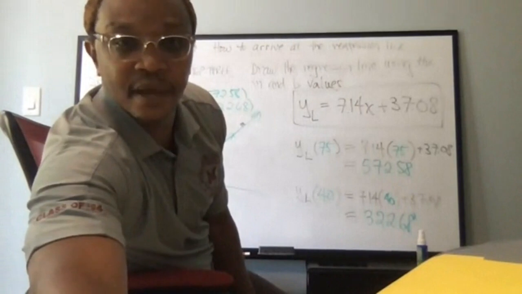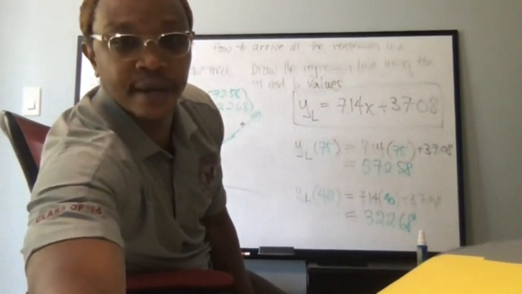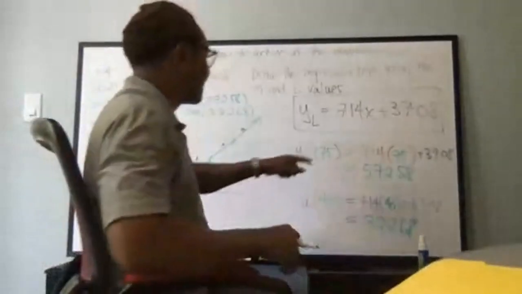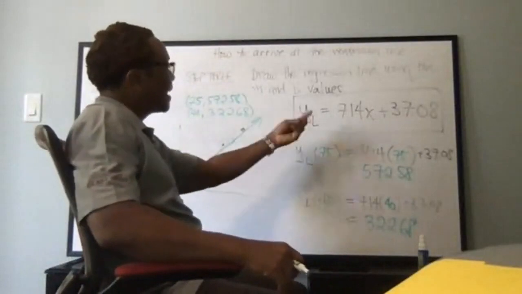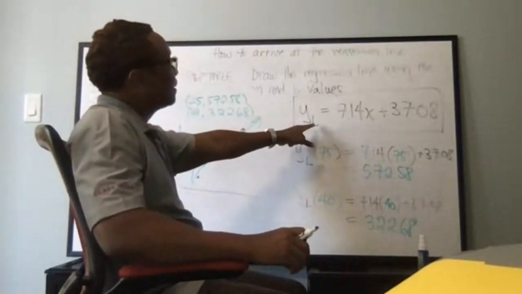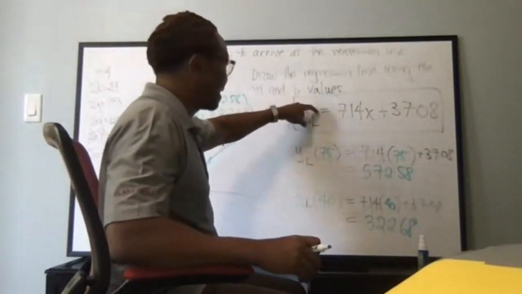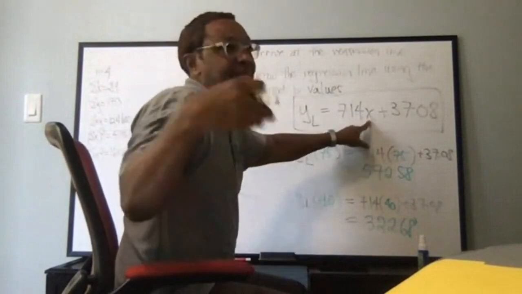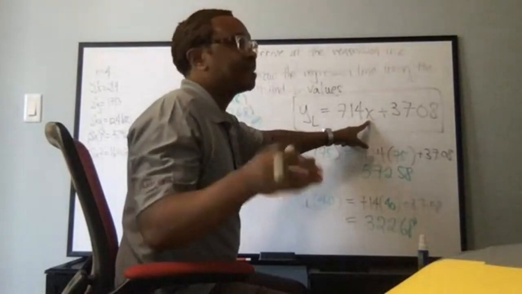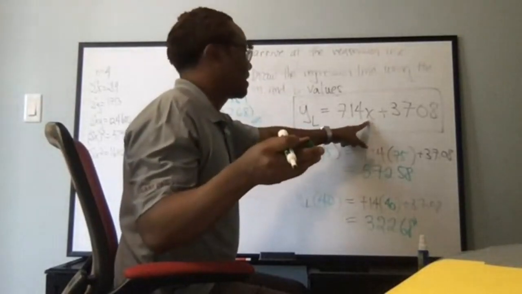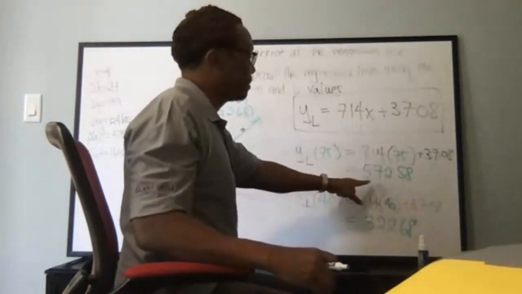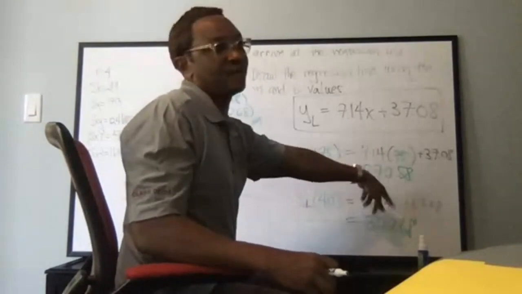Numbers 5 and 6 say predict sales when the foot traffic is 74. We actually chose 75. That's like putting the 74 in right here. Because once you find the regression line, it's also called the prediction line. And when you start putting values in for X here, you're predicting what you expect the Y to be. So they say predict the sales when foot traffic is 74. You put the 74 inside of there, and whatever the answer is, you say, I predict that the sales will be $572.58.